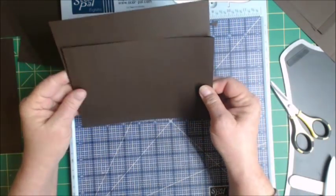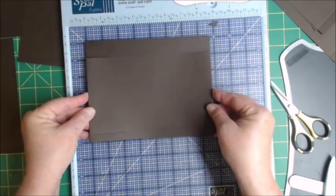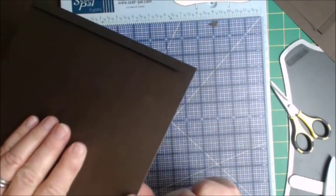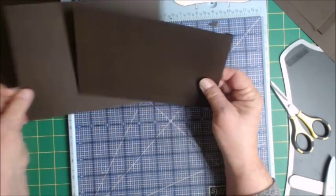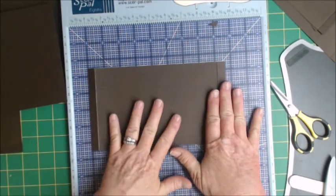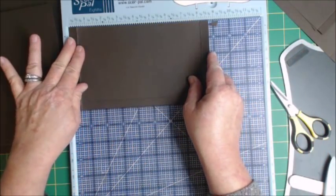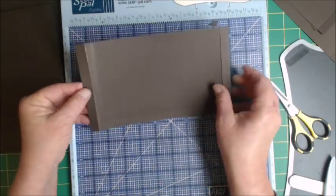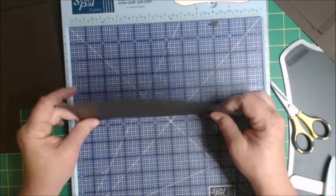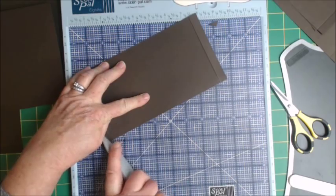Excuse me. And I want to check my fit here, side to side. Now, mine fits perfect because I cut it short. Now, if yours doesn't, you may be asking, what do you do if it's too big? You're going to put it in your cutter and cut just a hair off. And you're going to put this back in your scoreboard and rescore it half inch. You will have a mark showing here, but you're going to cover it with pattern paper. So it's okay. And that's how you can fix your pocket if it's too wide.